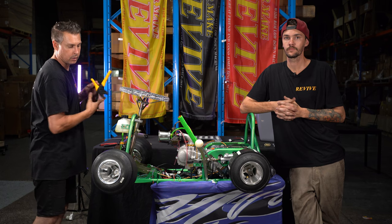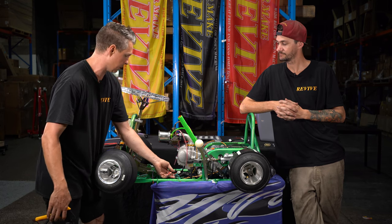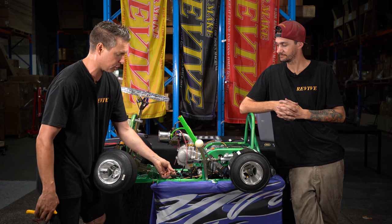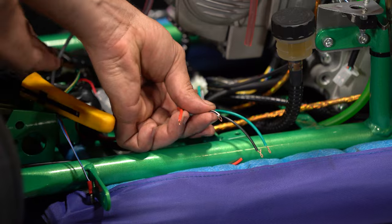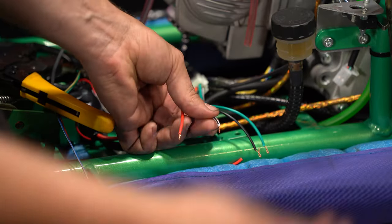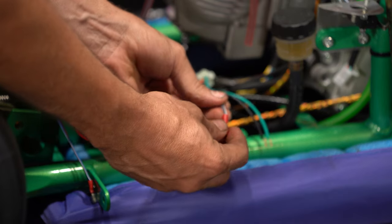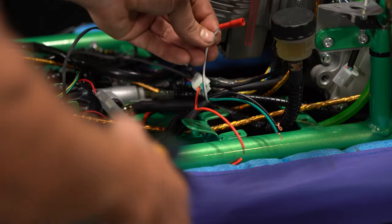Okay, if we look at our first wire, which in this case I'm going to make a white with a black stripe or black with a white stripe, what do we need to fit to that one, Matthew? Male or a female? That one will be a female bullet connector. So let's grab a female bullet connector, slide it on, and crimp it in place.